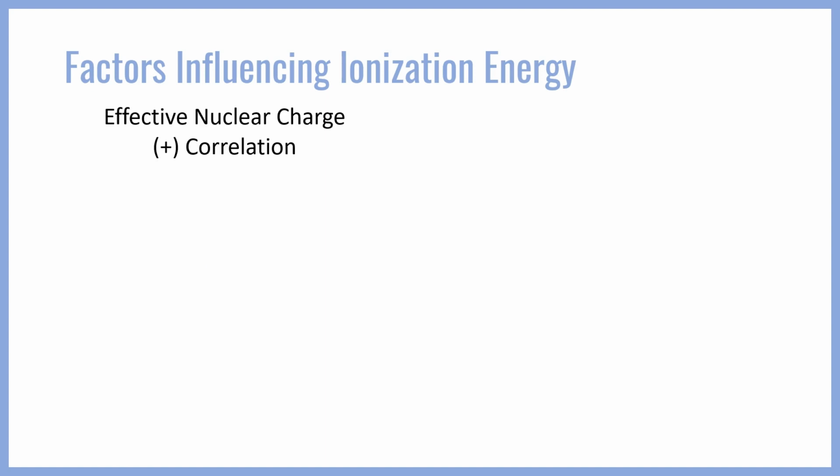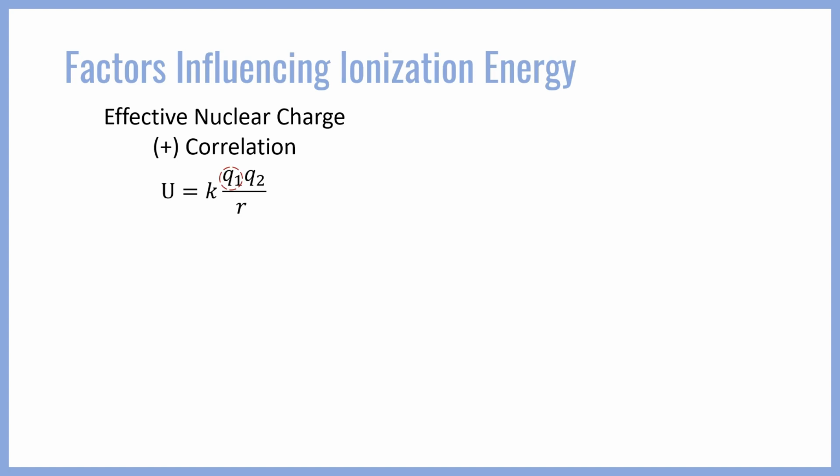Now, there are two main factors that influence the magnitude of the ionization energy. The first is going to be the effective nuclear charge acting on the given electron. We know that the potential energy of an electrical system is going to be given by U equals Q1 Q2 over R, or rather K Q1 Q2 over R. So the potential energy of an electron is going to be directly related to the charges involved, where one of the charges is just the electron charge, and the other is the nuclear charge, which I've circled here in red.